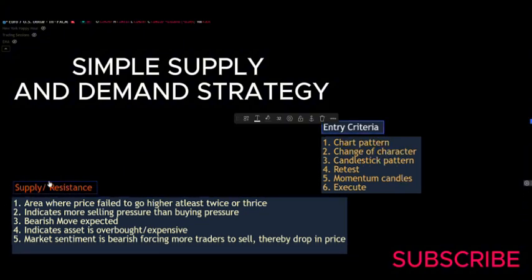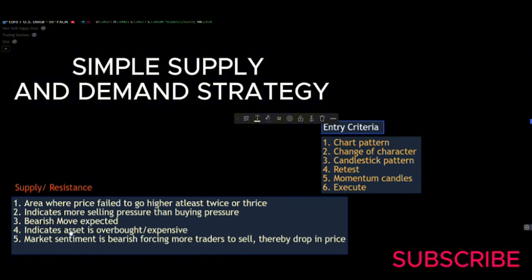In the Forex market, there's something we call a resistance, all right? And we are going to look at resistance and supply because these mean the same thing. So this is a zone. The resistance area is a zone where the price has failed to go higher at least twice or thrice. Normally, the more times the price has failed to break above or create higher prices, the better the chances to trade around that zone. And I'm going to be demonstrating to you how that works.